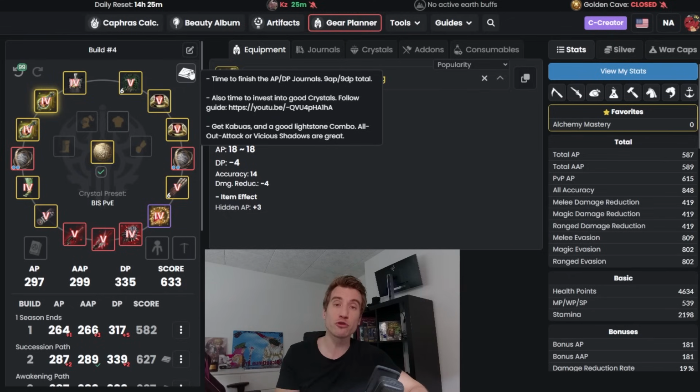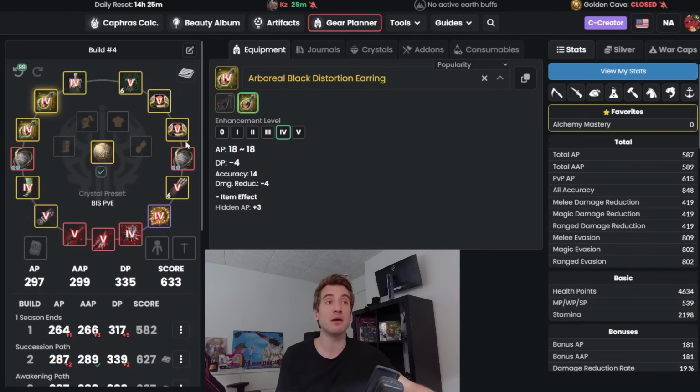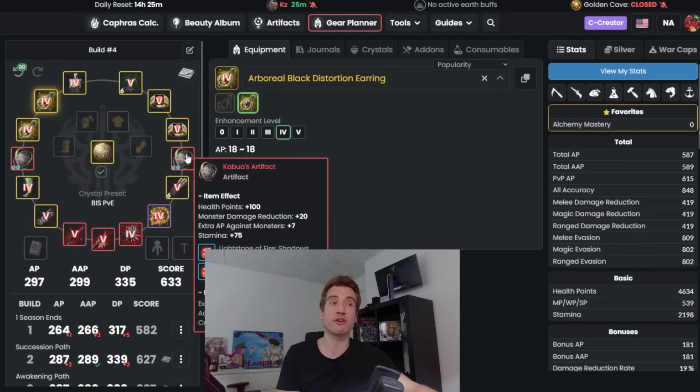Then you also want to look into crystals. Check out my guide. You don't have to go full BIS PvE, but you want to start transitioning into the cheaper crystals in your full PvE BIS build. And for tankiness, if you need more tankiness here, which you probably will, Kabuas, great. They're like 4-5 build a pop, insane PvE stat value, and it allows you to not need to go pin armors for a long time. So that's also something you should be prioritizing, and then getting a good Lightstone combo.